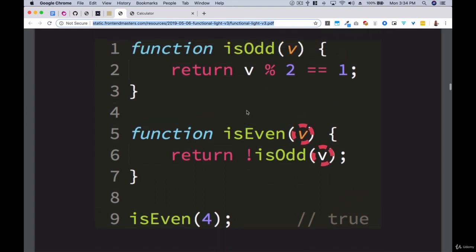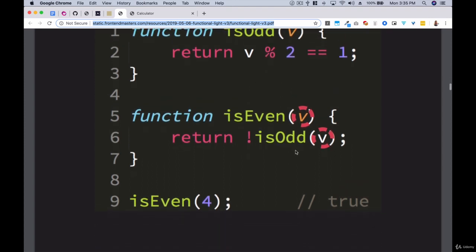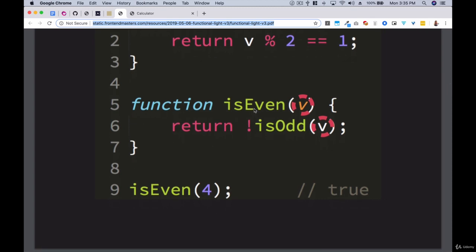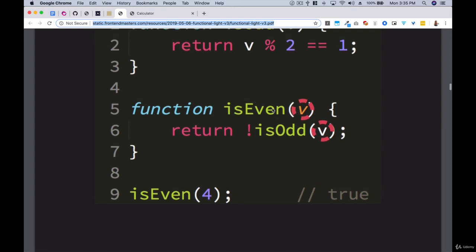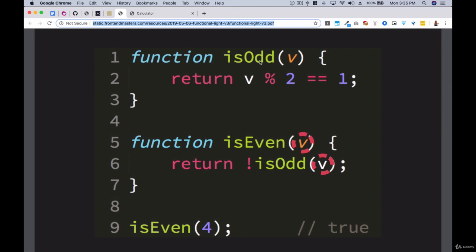So we can also define functions in terms of functions and write them in point-free style. Over here you see that isEven and isOdd have the same shape, right? They both take in one argument. We just define isOdd, but because isOdd is just the reverse of isEven, when we are creating the isEven function, we just say it's going to be exactly like isOdd, except it's going to be the opposite.